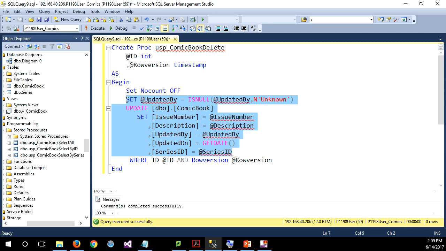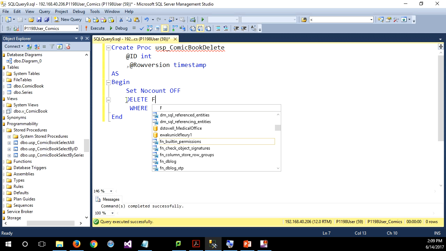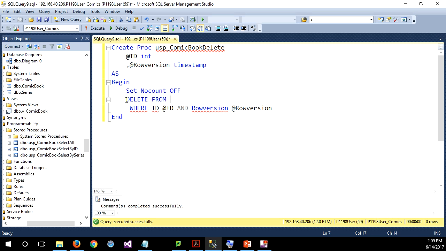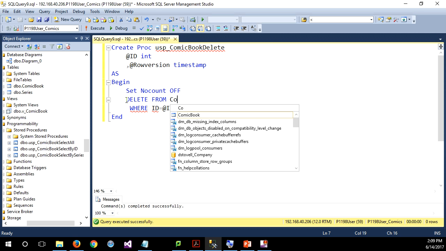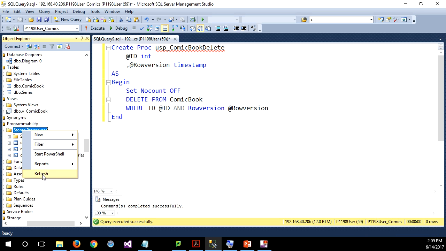It will just be a delete from my table called comic book. And that is all set up then to do the deleting if the row version hasn't changed. And that's it. I've created all my stored procedures, including my extra filter one.